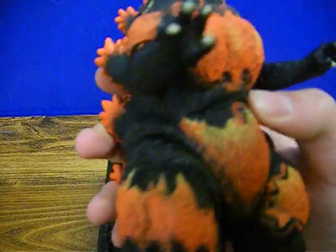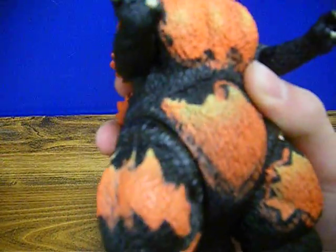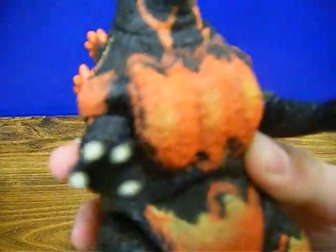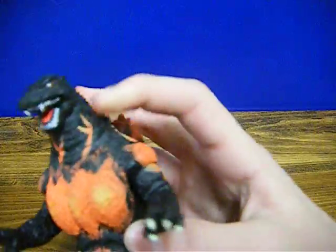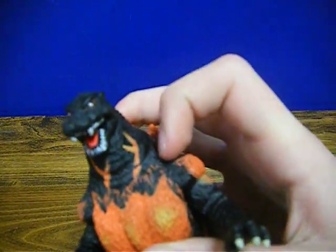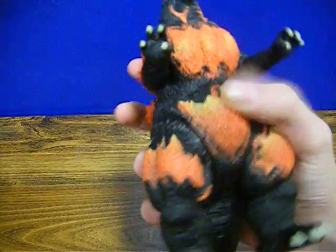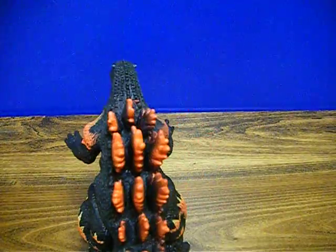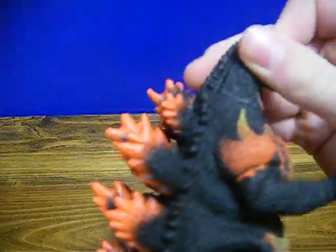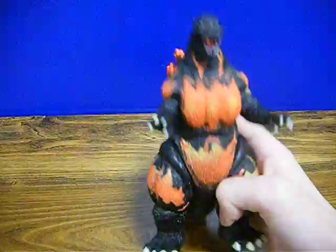The paint job on this is actually really good. There's a nice, I'm not sure if you can see it, but there's a nice transition on those patches from yellow to orange and then some red, and they kind of come off here. It's really nice, and it's in the shoulders, his thighs, his belly area, and his chest. There's also some on his spines, which also looks pretty nice. And so yeah, the paint job is really nice.